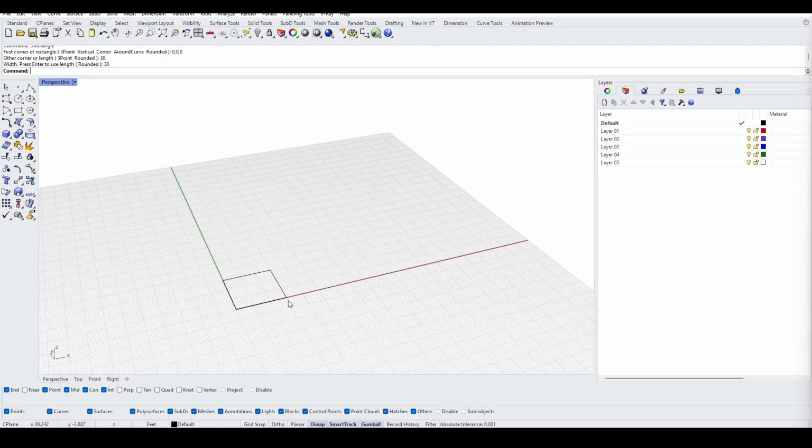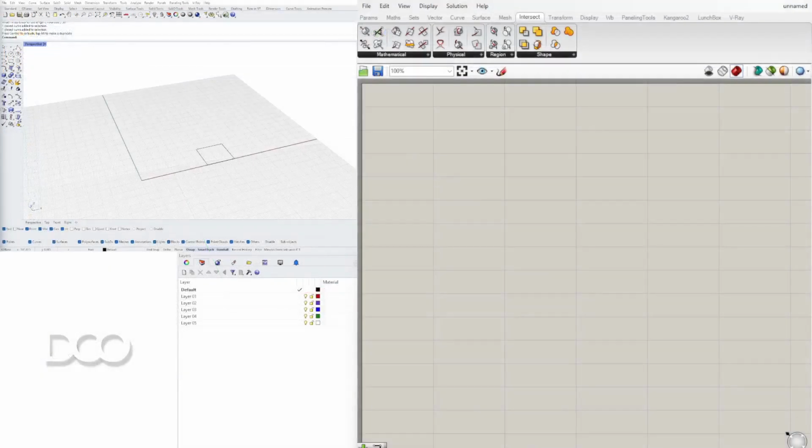Now we can't really change the size because we've just gone through a linear process. So we are now going to be aware of the steps that we took, which is click the button, now set the origin point, and then the length and the width. And we're going to be doing the same thing inside of Grasshopper. So I'll take this and I'll use the gumball. If you don't have that on, click on this and you'll be able to drag that arrow to move this to the side. Now we can go into Grasshopper mode, and let me show you how to create this rectangle here inside of Grasshopper.